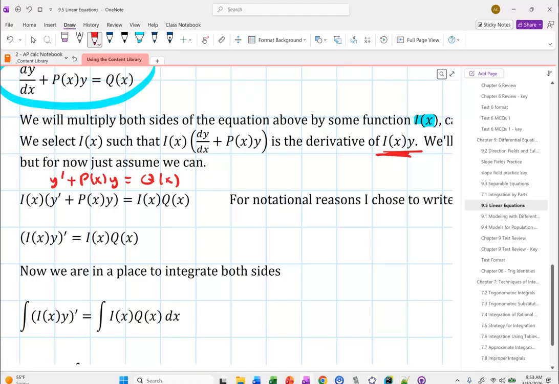And then I multiply both sides by this integrating factor. Now, by construction, I know this collapses into just the derivative of I of x times y. I've chosen I of x in such a way that that has to happen. Just like when we do completing the square, whatever we add forces a perfect square to factor out, right? It's kind of the same idea.